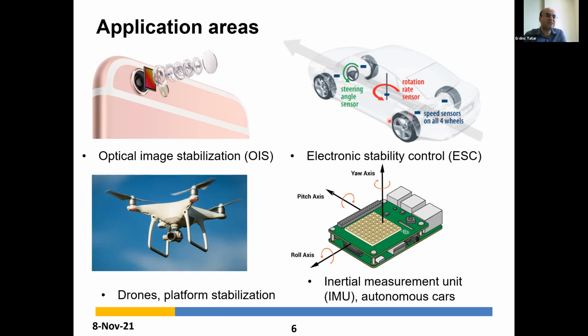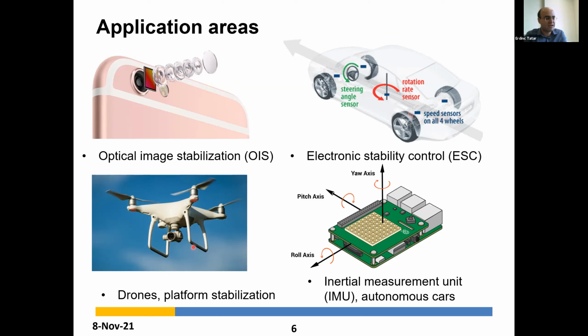Your cars, for example, have electronic stability control. When you rotate the steering wheel, they know how much you rotate, let's say 10 degrees, but at the same time a gyroscope, which measures rotation, measures the rotation of the car itself as well. If the steering angle and the car's real physical rotation angle don't match, that means either you are sliding or weird things are happening, which is not supposed to happen. In that case, they apply individual brakes to the wheels such that the rotation angle and the rotation of the car match for your safety.